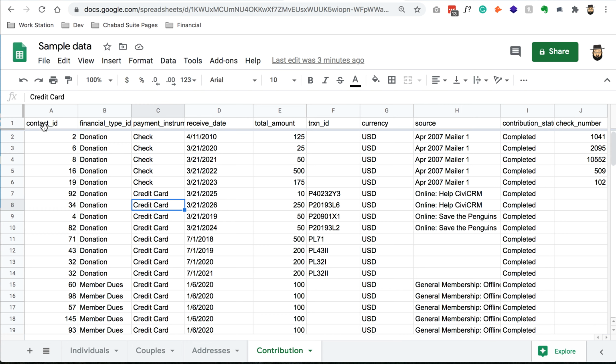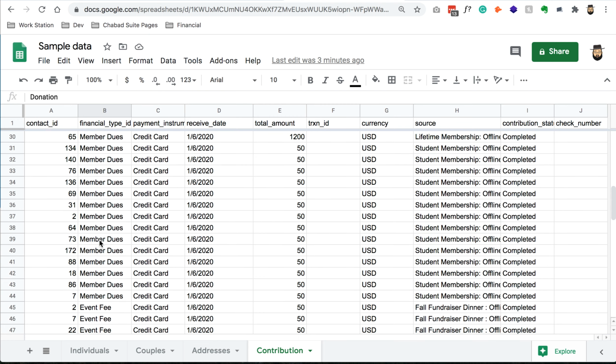The first column is our contact ID. This is the unique identifier for each contact from the old system. If I don't have an ID, you could use email, or first name, last name, and email. But if you have a unique ID, that is the best, or a unique email really is going to be the best.